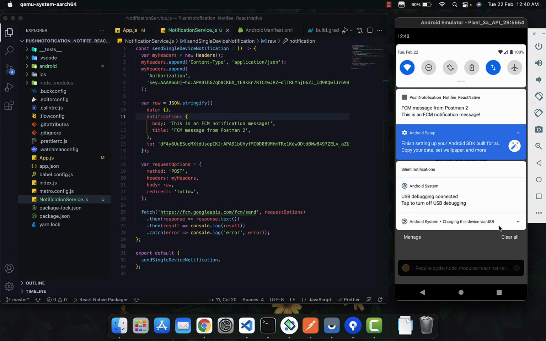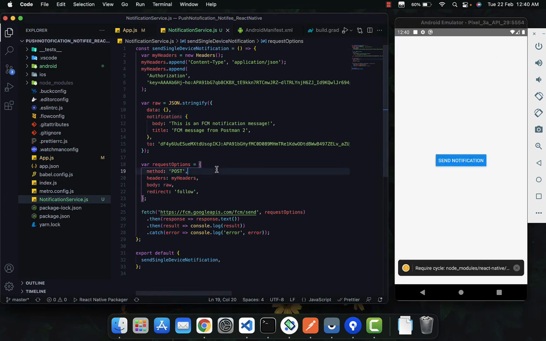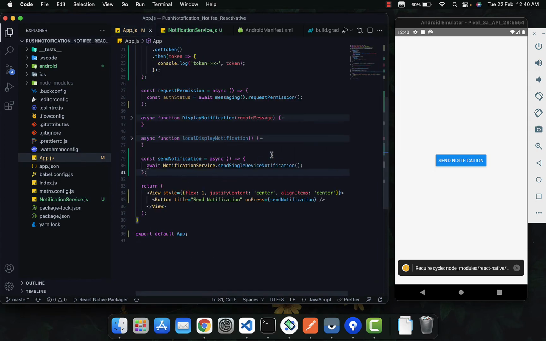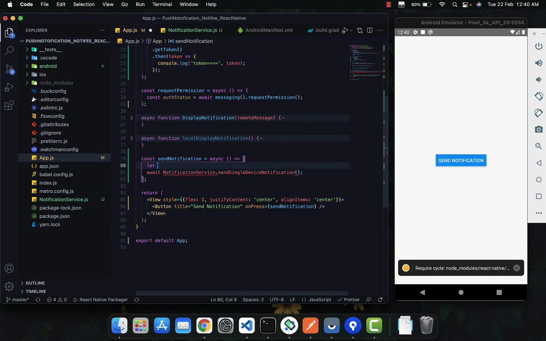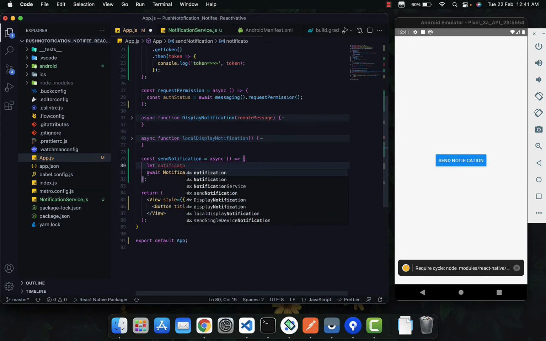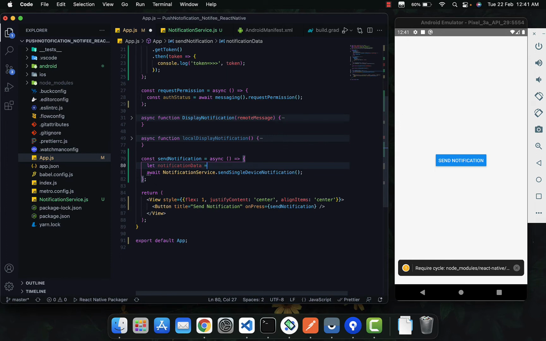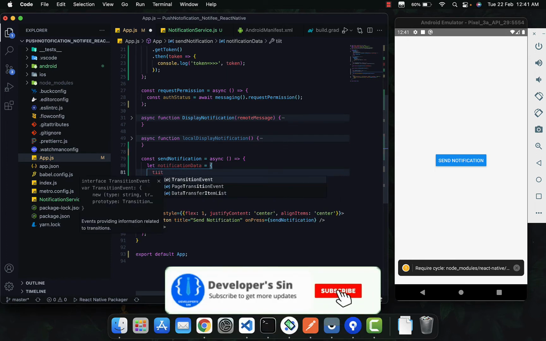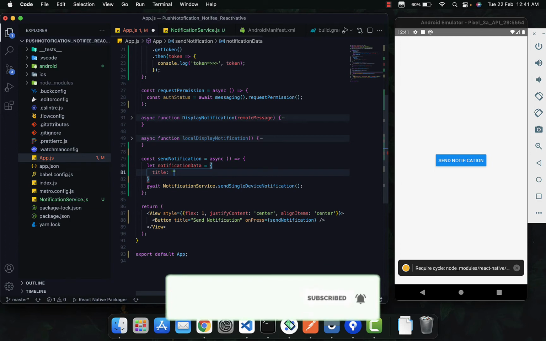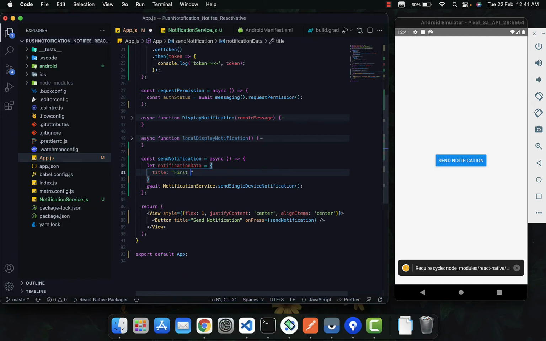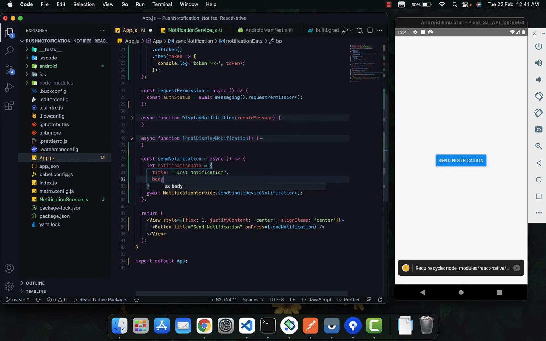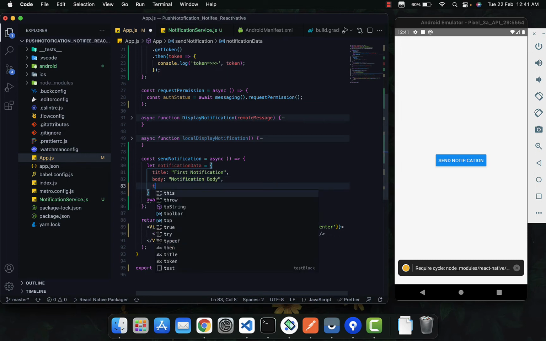This one. And for the dynamic things, what I was explaining is that you can simply make an object over here. Let's say notificationData, and you can simply make an object. Let's say title, and let's pass body, and we need to pass token.